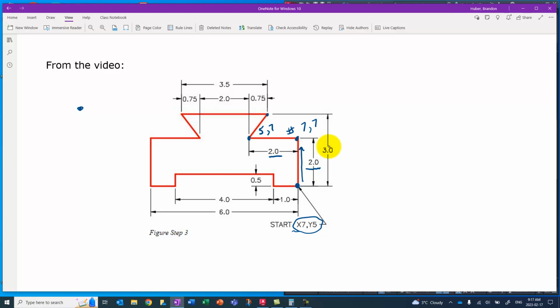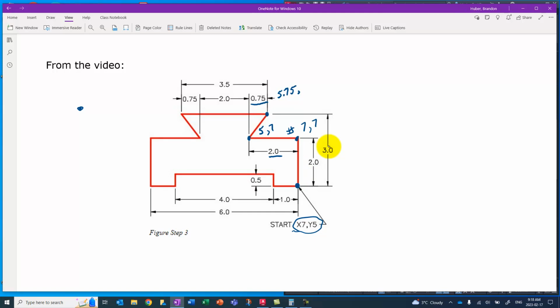Moving up to this point here, this one's a little trickier because both x and y are changing. Let's do the x first. So remembering that x is side to side, here's the change in x, 0.75. And it's increasing, it's moving to the right. So our first coordinate is going to be 5.75. This is why we're working with decimals for this exercise. We're going to put a comma. And then the y, you'll notice there is no y dimension. So we have to look elsewhere to figure out what the y is.